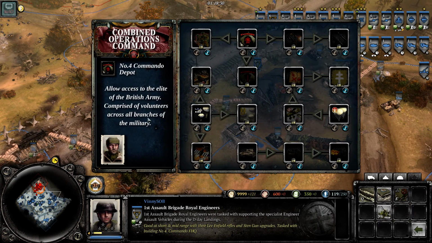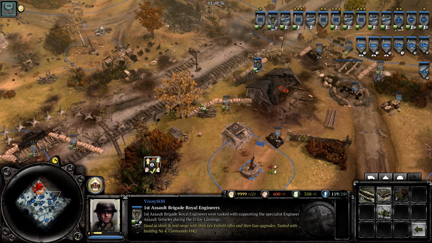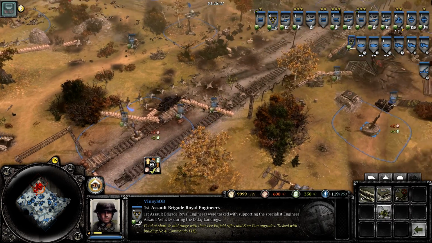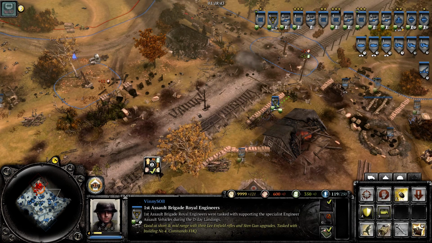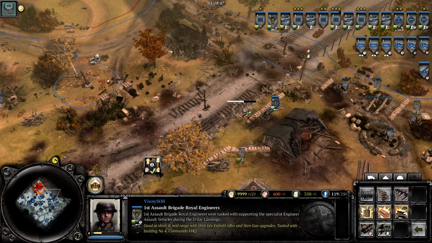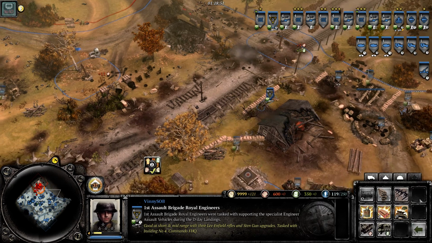the number 4 command depot. And you can see it costs 3 points. So early on, if you're looking to drop that $350 normal little starting base for popping out troops and doing things, you're not going to be able to do that with this doctrine right off the bat. You have to unlock that, which is 3 points. So you're not going to be unlocking it anytime soon in a match.